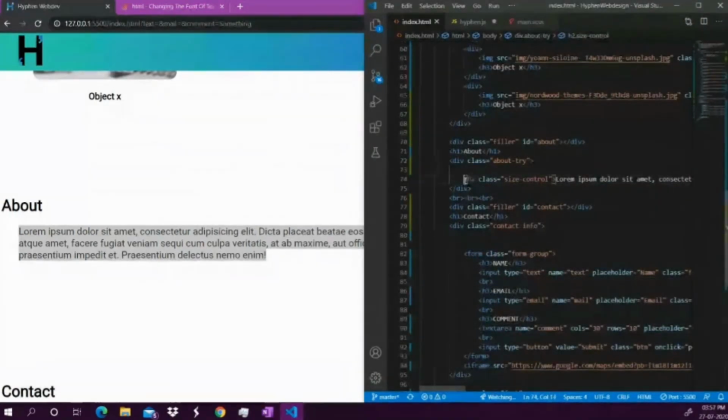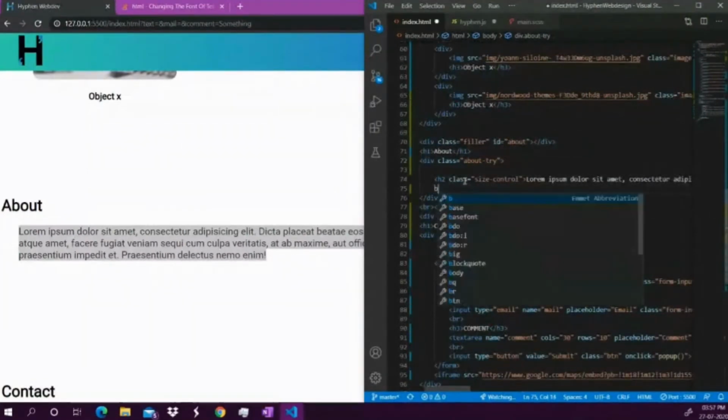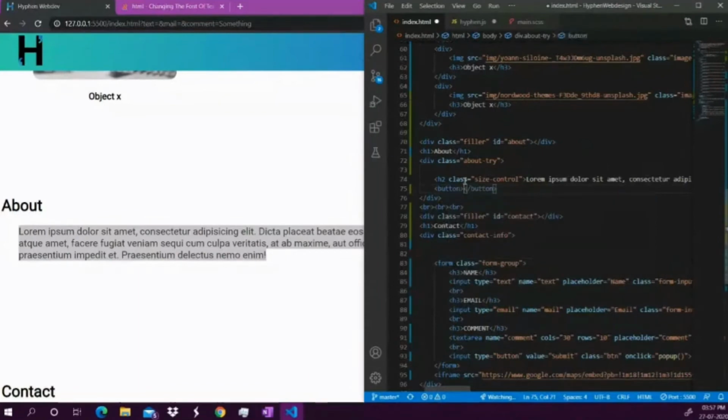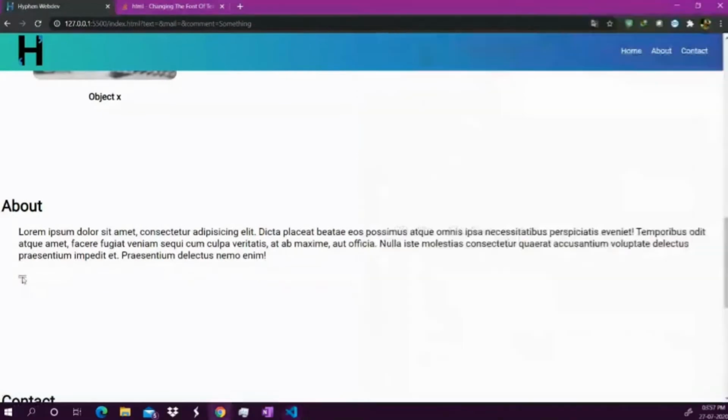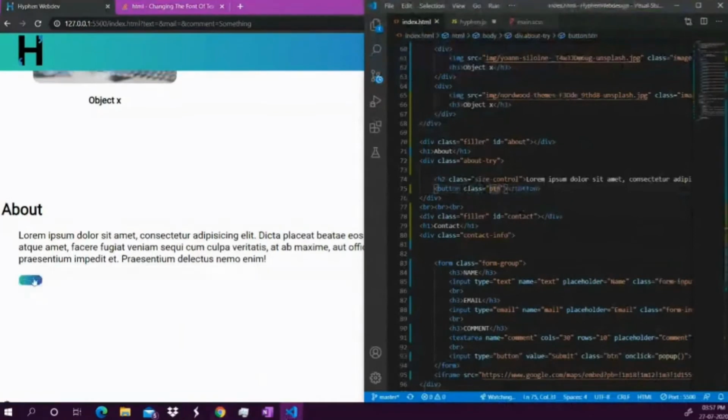Inside over here, we're going to make a button. You have a button tag to make a button. You can see that the button is really, really small, but it is there. You can click it, but right now it does nothing. So for the button, we are going to give a class first, calling btn. Now it has become bigger. And inside the button tag, we are going to give press.